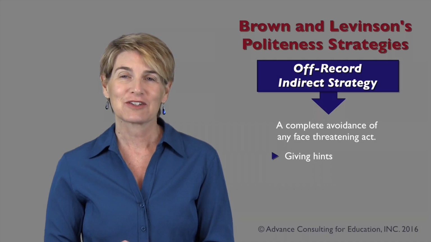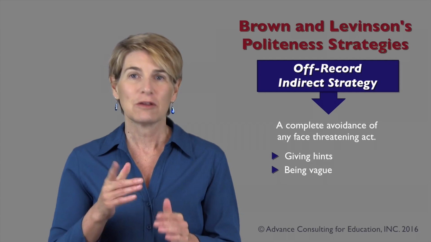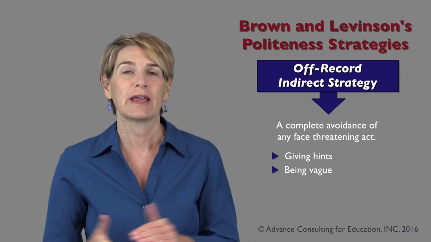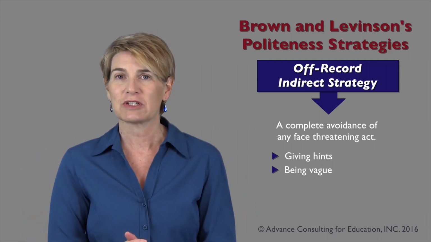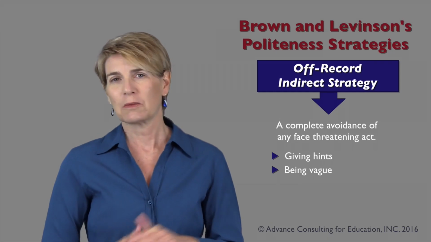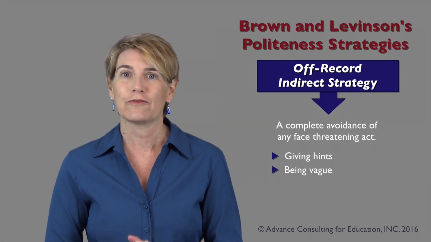Another off-record indirect strategy is to be vague. So instead of saying, you know what, you need to be more responsible with your phone, because you've just come and told me you've lost your cell phone again, I might make the vague general statement, you know, people should be more careful with their phones. And once again, you should take the hint that you personally need to be more careful with your phone.